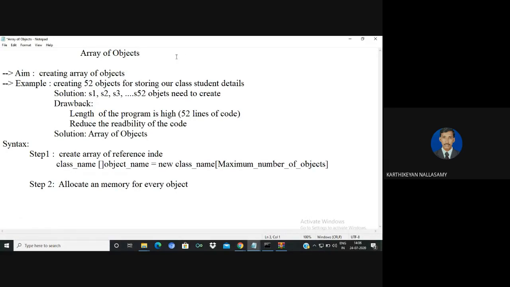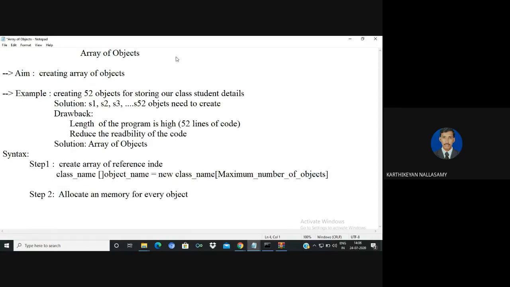Good afternoon. நம்ம இந்த வீடியோல என்ன பார்க்க போறோம் அப்படின்னா எப்படி வந்து ஒரு array of objects create பண்றது அப்படிங்கிறது தான். First of all வந்து நமக்கு என்ன தெரிஞ்சிருக்கணும் அப்படின்னா why we need to go for array of objects. So we must know why we need to go for array of objects அப்படிங்கிறது தெரிஞ்சிருக்கணும்.